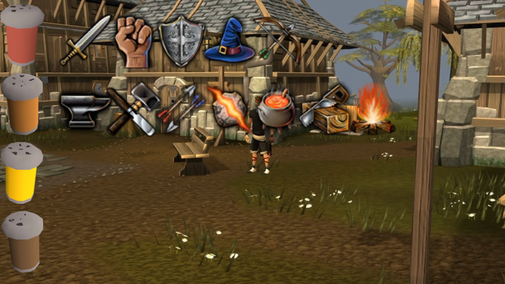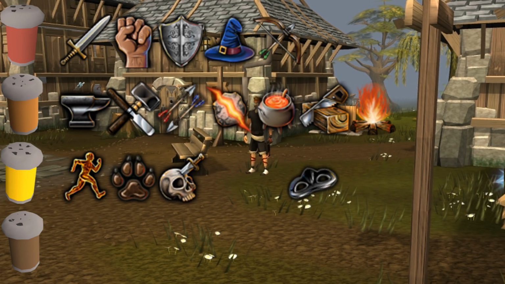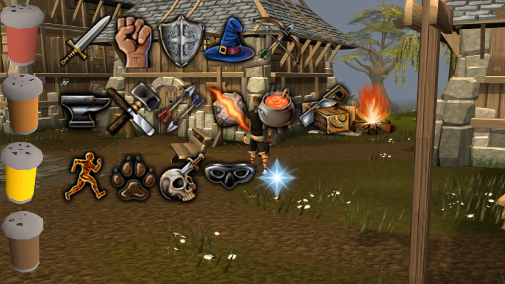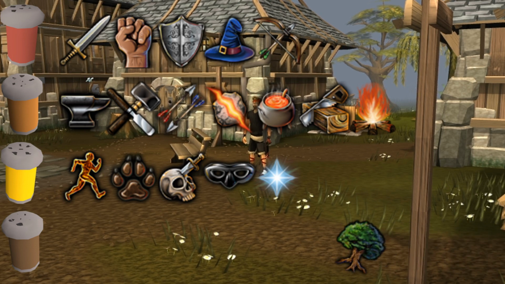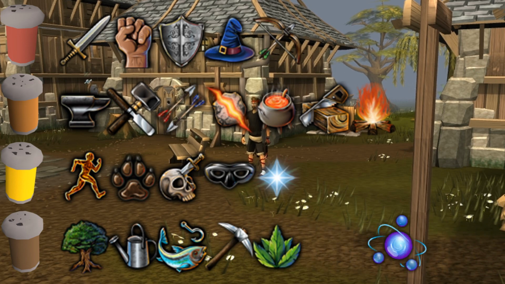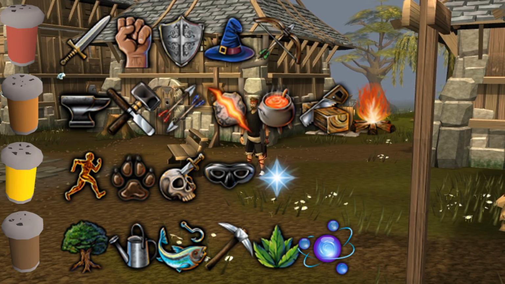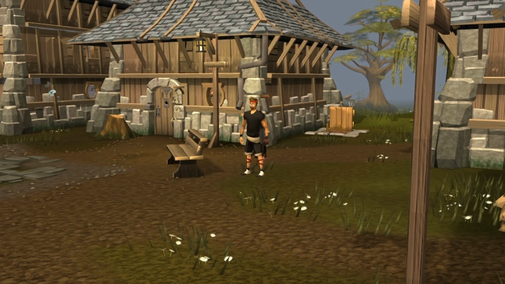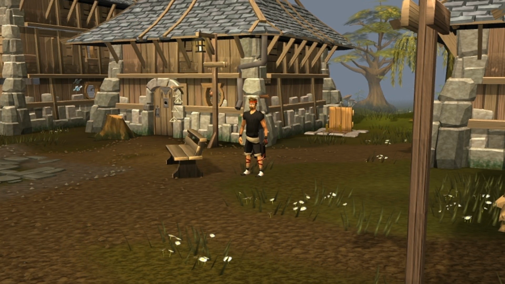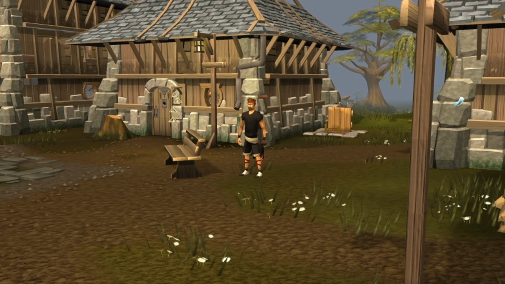Yellow spices boost character development skills: agility, hunter, slayer, thieving and prayer. And brown spices boost gathering skills: woodcutting, farming, fishing, mining, herblore, and divination. Please note that even though prayer may be boosted, it won't allow you to activate any prayers or curses higher than your base level, so it's worth ignoring for the purpose of this guide.